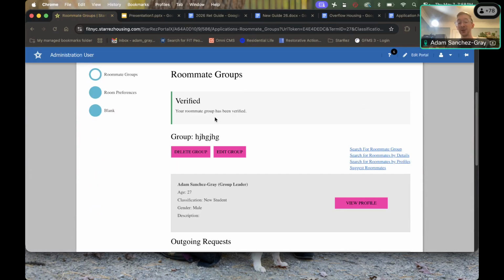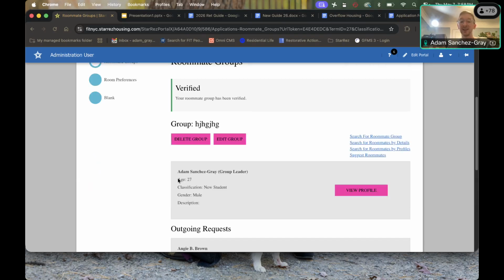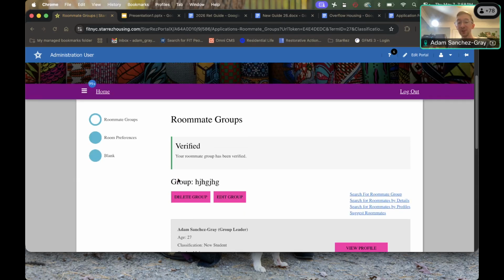Same thing if I verified it before Angela pressed accept and now Angela presses accept, it's going to unverify it again, because it's like, hey, something's changed in your group. Make sure you know what's changed before you go forward with it. So that is roommates in a nutshell.